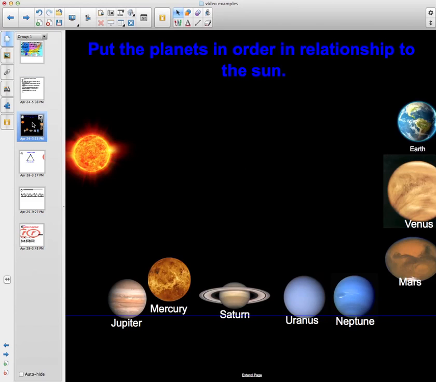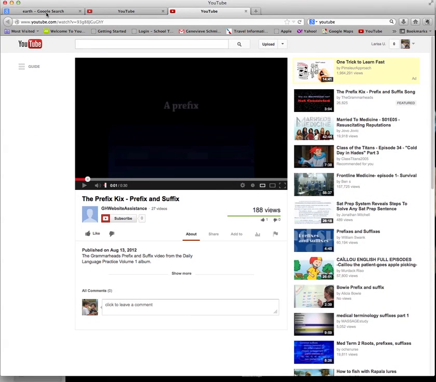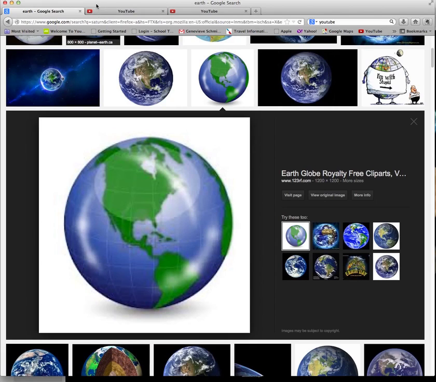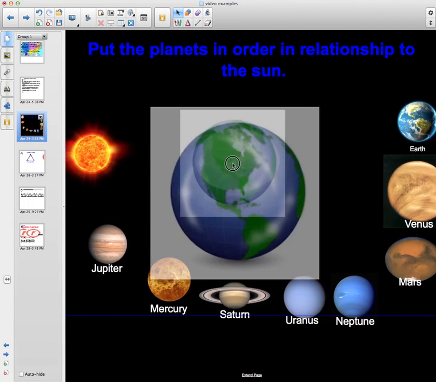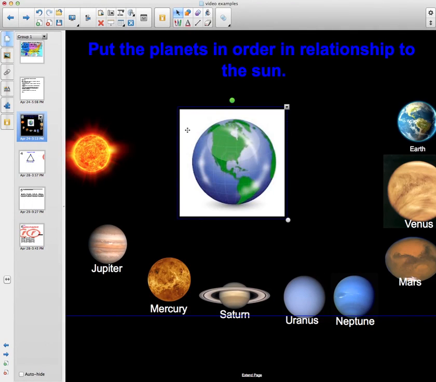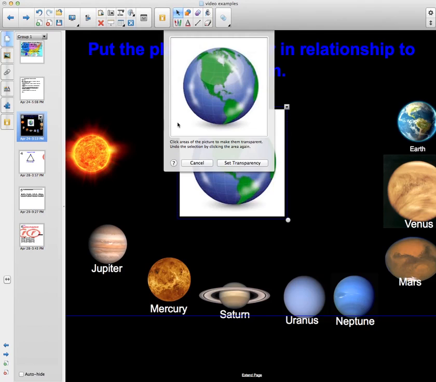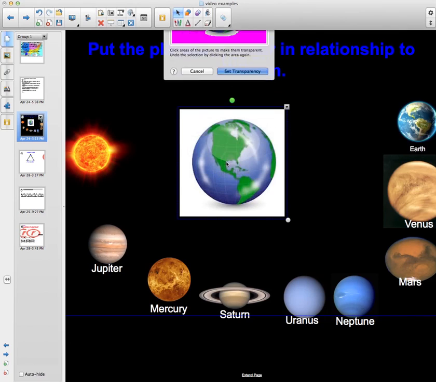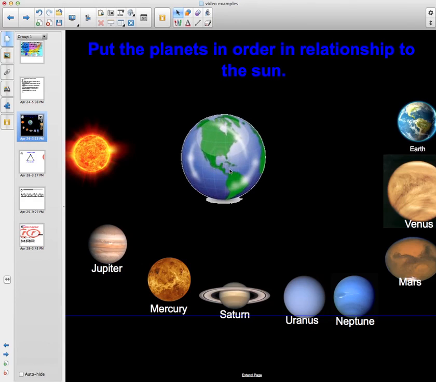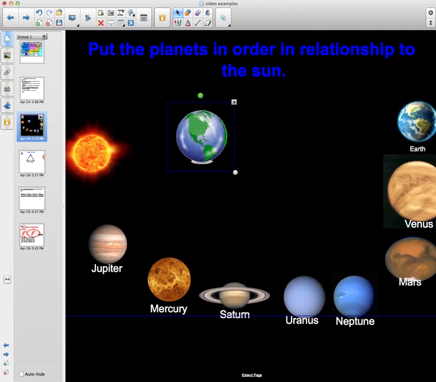Tip number 3, this was a great slide using images. When you find an image, and I went in and searched the Earth, I'm going to pull that in, just drop it into the slide. If you have images that have a white background, it's really easy to take that out. I love this feature. You just, again, go to the drop down, and there's picture transparency. If you click on that, you can decide what you would like to be transparent. So I'm going to click on the white background, set transparency, and it didn't work perfect, but it is nice to take out that white background of images. Okay, I'm going to delete that one. So that was the third one.